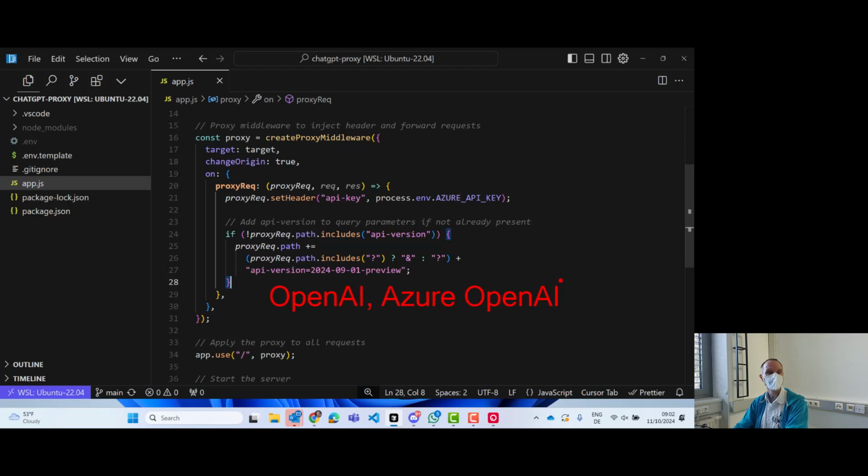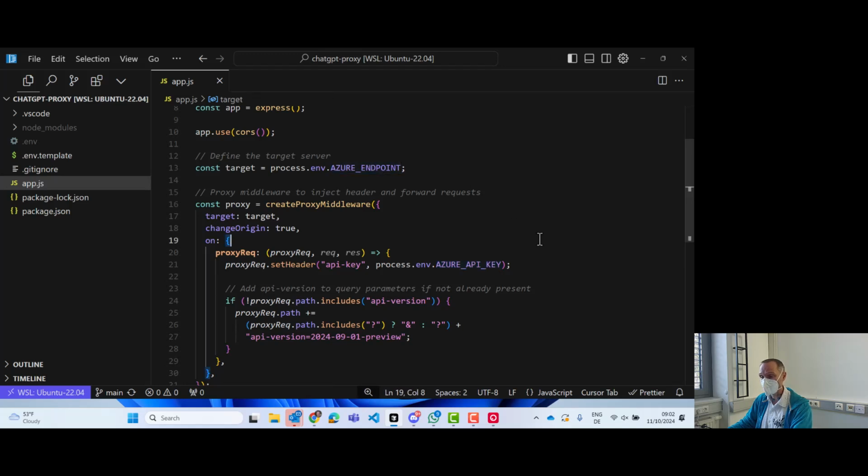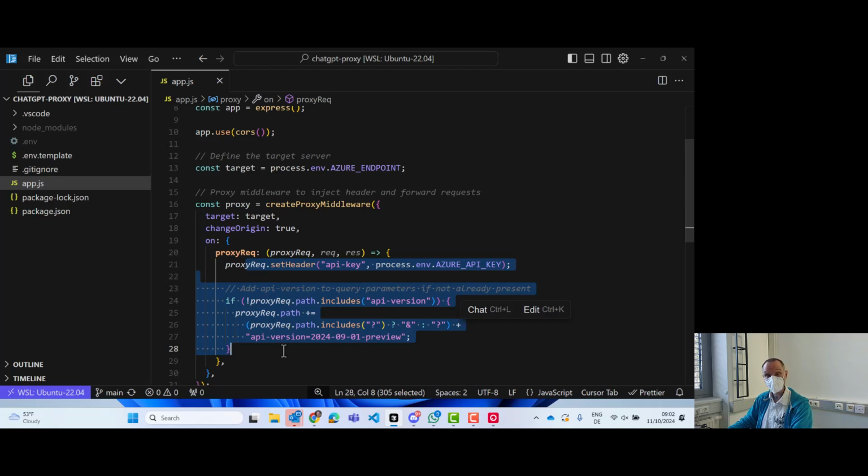Azure is the Microsoft cloud, and I deployed my own OpenAI in Europe. It's running in Sweden in Azure, so we are going to use my own deployment of OpenAI in the Azure cloud. So don't worry. This is why we need this Azure API key here and why we need this Azure endpoint here. If you would like to try that on your own using OpenAI directly, you would need to change this code a little bit because authentication in Azure works a little bit different from authentication in OpenAI.